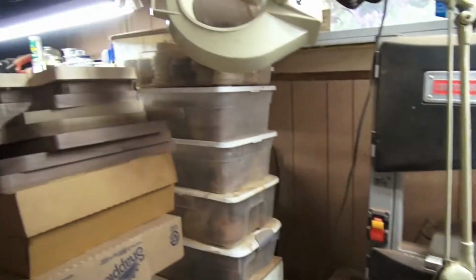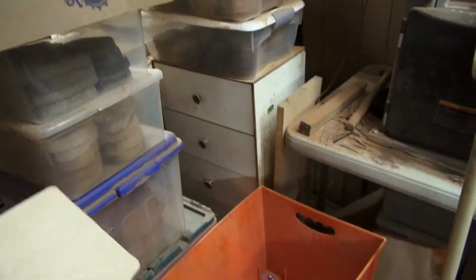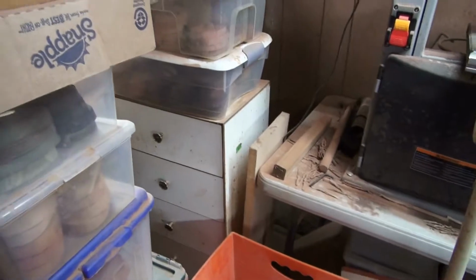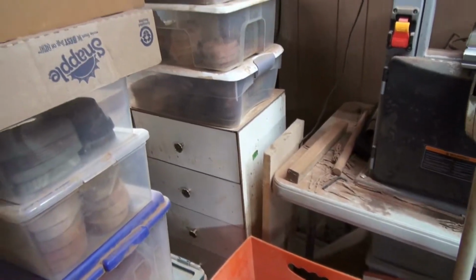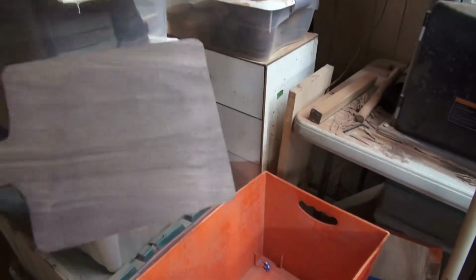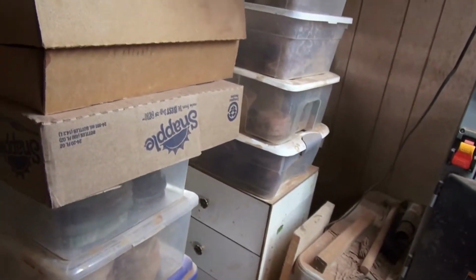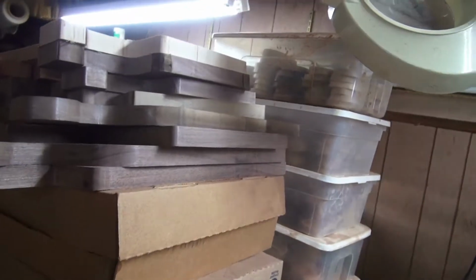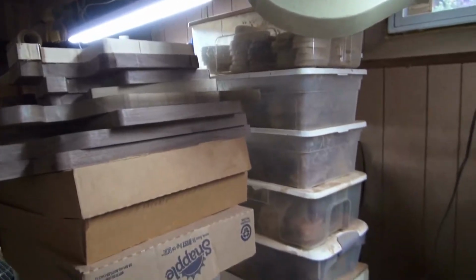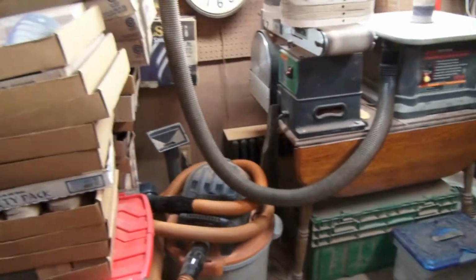And here is one of my newest products. These are some cutting boards. The reason why I'm starting to make some cutting boards is because I have so much scrap wood that I really don't have enough room to store it all. So these are pieces of excess that I've cut cutting boards out of, and you can see there's quite a pile there. They're about halfway through being completed, and hopefully before the next show I'll have the cutting boards ready.